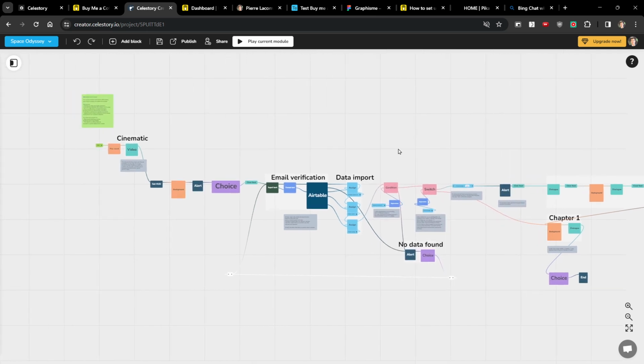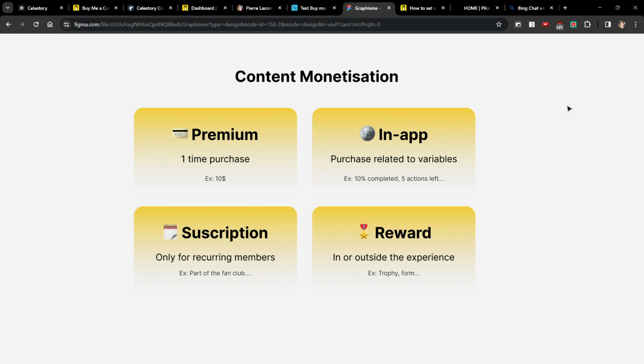However, if we shared the whole game, then how are we going to be able to make a difference between paid and free gamers? Well, the answer to that is monetization. There are going to be 4 main ones. First, there's the premium method, with one unique payment in order to unlock the content. So for example, selling all of my games for $10, or all of my short films for $2, one flat purchase.